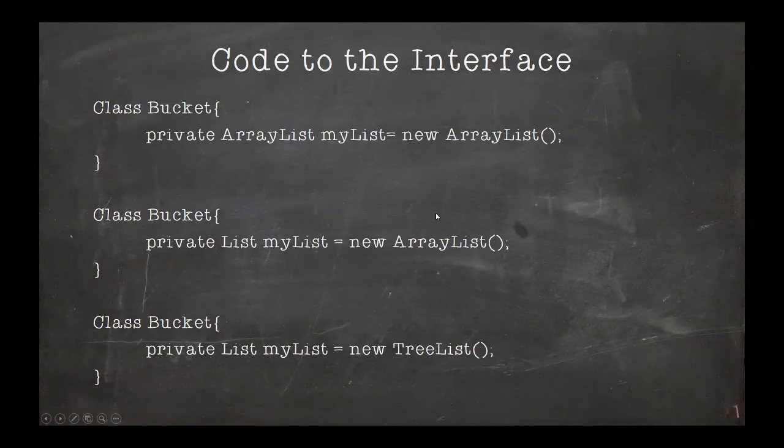What this allows you to do is switch out ArrayList without having to refactor the rest of your code. So now we can switch it with TreeList. And we've now got private List myList equals new TreeList. Because we use List, we know that the rest of our code only uses methods from that interface. And thus, when you switch it to TreeList, it still only uses methods from that interface. It doesn't care what else it has. So whenever possible, pass in or return interfaces.